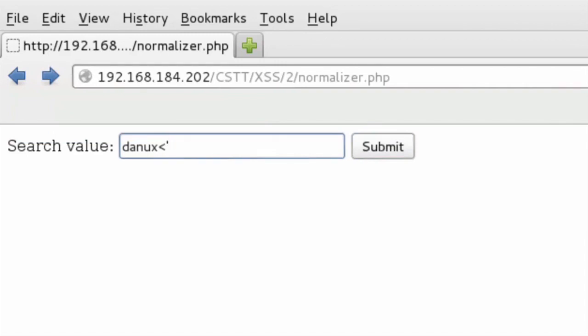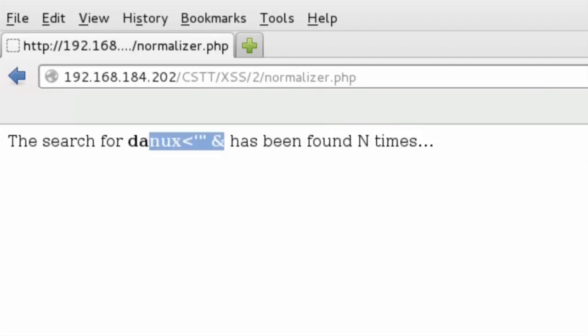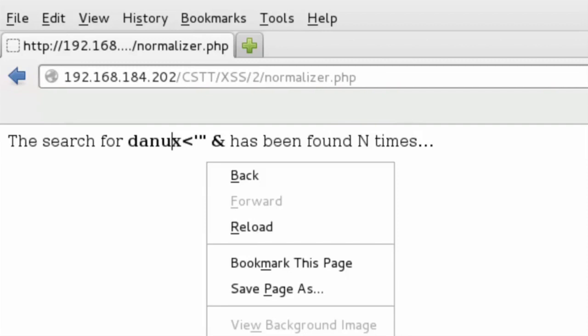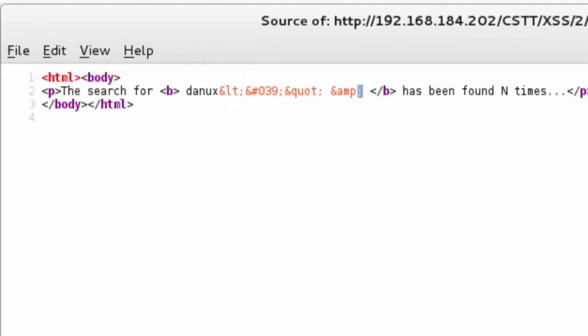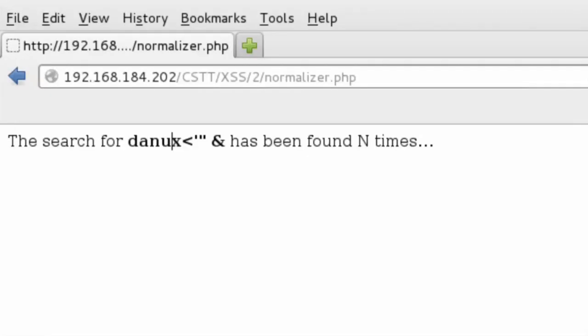Let's try other characters like quotes that we know are going to be filtered out, and the ampersand. We click on it. Again, the visual representation is the same, but behind the scenes it is transforming everything so that it cannot be treated as HTML code in this case. Okay, so in this scenario it looks like there is a proper validation of the input received so that we cannot inject malicious things.